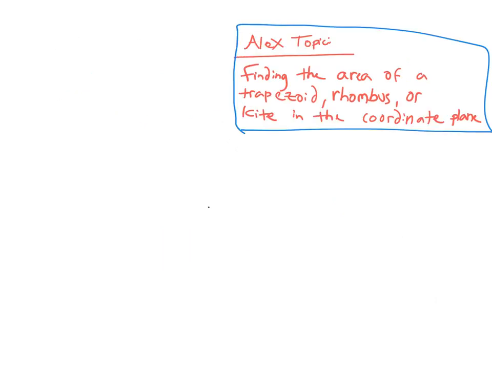This is another ALEKS topic we're going to do in the same video. It's the same thing, but with 3 different shapes. It's finding the area of a trapezoid, a rhombus, or a kite. And so the next question that comes to mind is, can we remind ourselves, what is the area? First of all, what does a trapezoid look like? I'm going to draw that little shape here to show the area of a trapezoid. And that's a trapezoid where it looks a little bit like this.